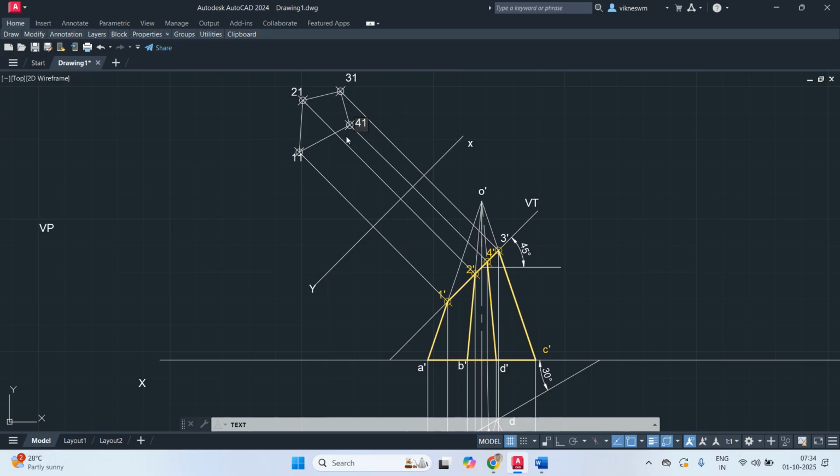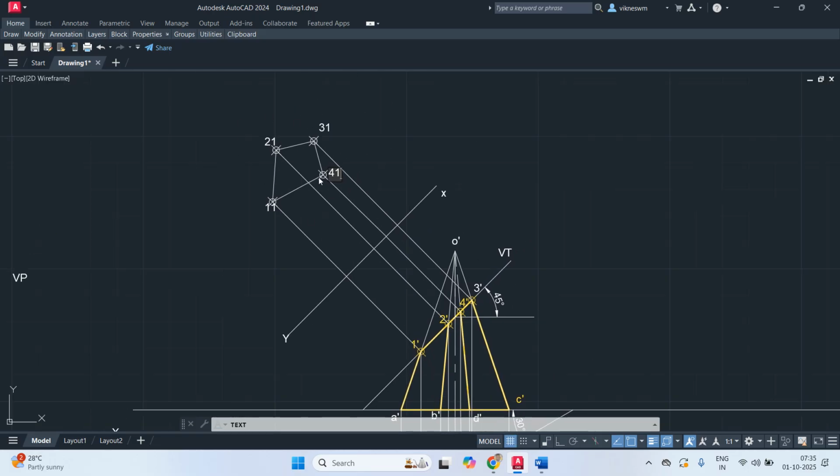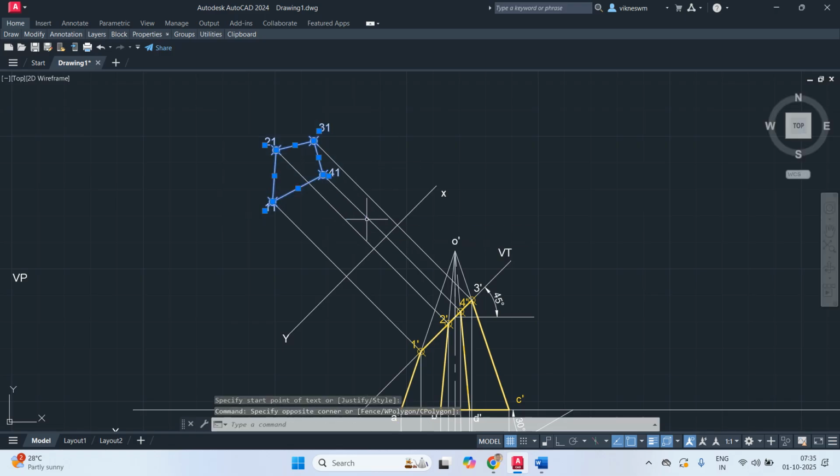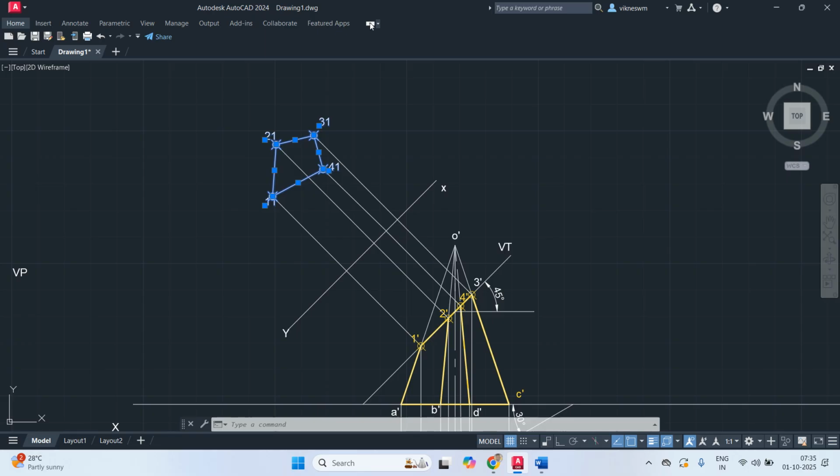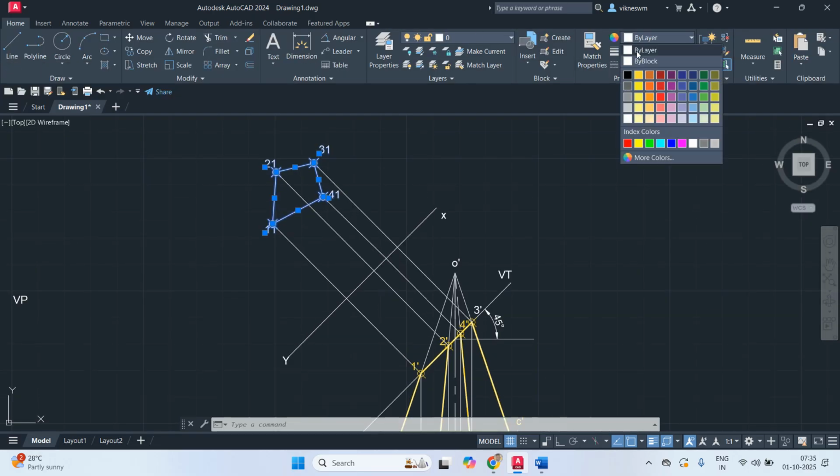Because it is a top view, we are drawing the true shape of the top view, so we should not put dash. Again select, change the color now, and also we'll hatch that section.